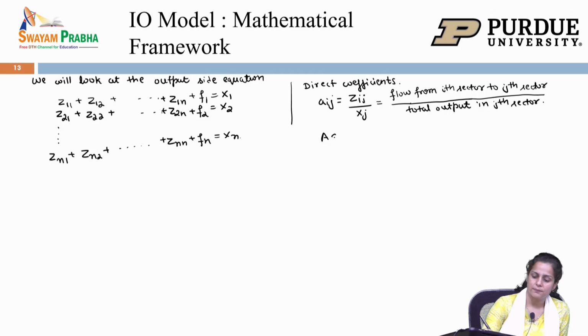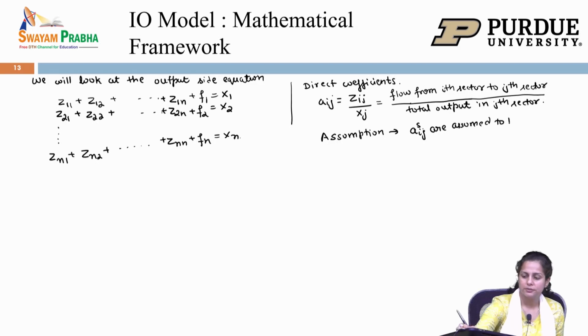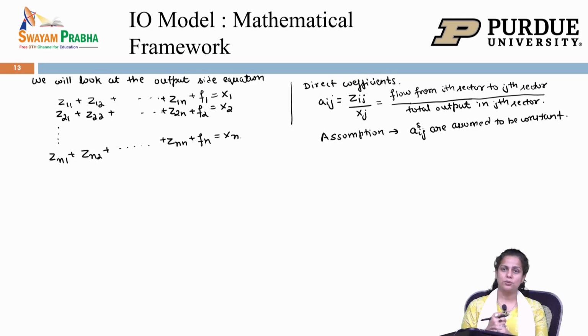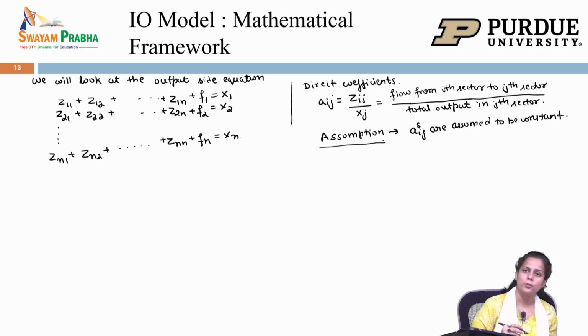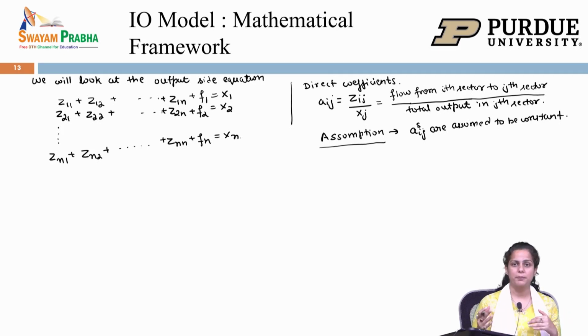And the assumption made in the IO model is that for a given period your Aijs are assumed to be constant. So you might have changes in the flow, but these ratios, which is how much is going from one sector to another to support the output from the other sector, are assumed to be constant. This is a big assumption in the input output model, but it is valid for a short period of time in the economy because most of these flows are dependent on the technology that is required or pricing, and that does not fluctuate that much in the market on an aggregate or the coarse level. Hence this assumption is valid for a short period of time.